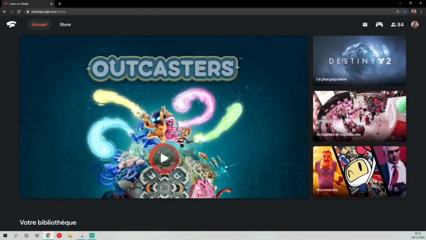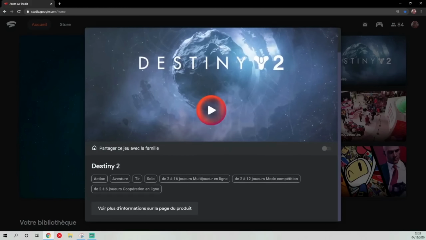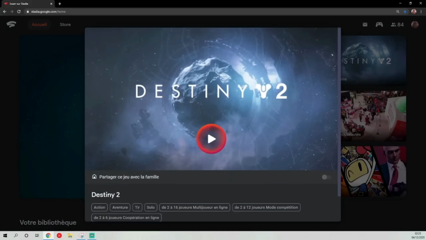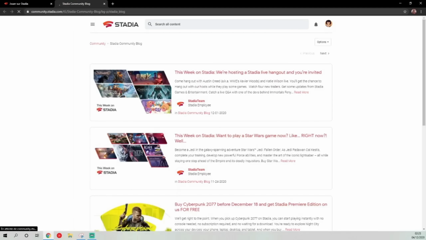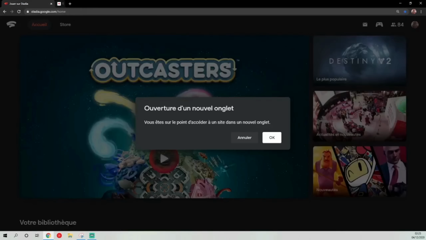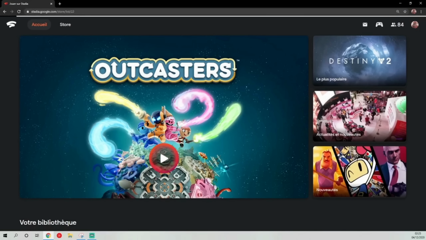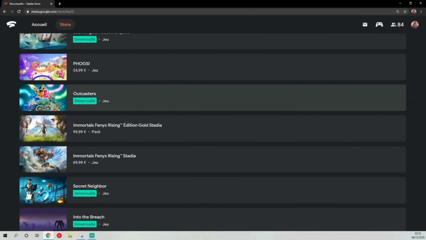Three boxes here are on the right side, with the first being about pro games, the second will take you to the latest community news blog, and the third box showcases new releases on the Stadia store. As you start to go a little further, a really cool thing here is more games will appear on the list versus what we have now, which is these giant boxes, and really it makes it very hard to scroll and look for the game you're wanting.